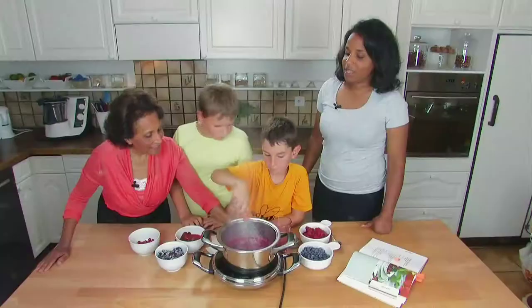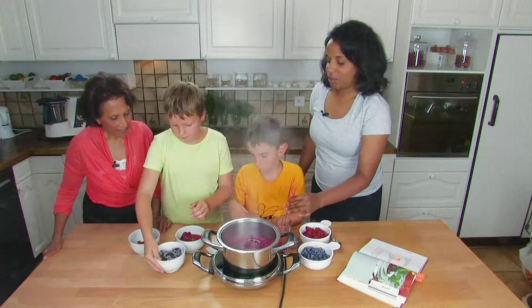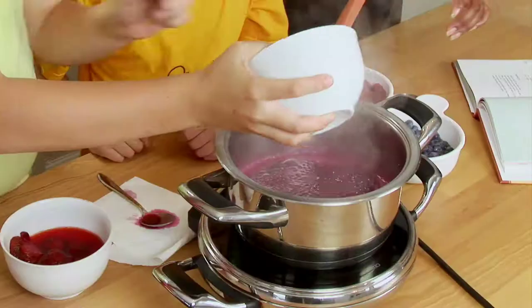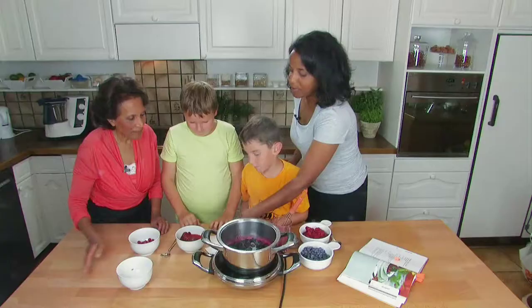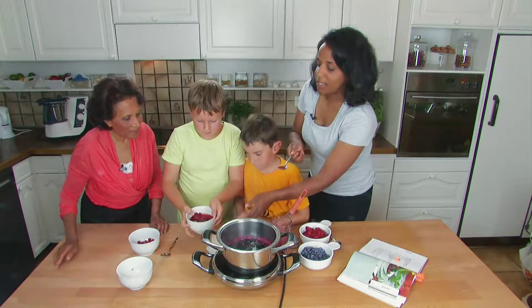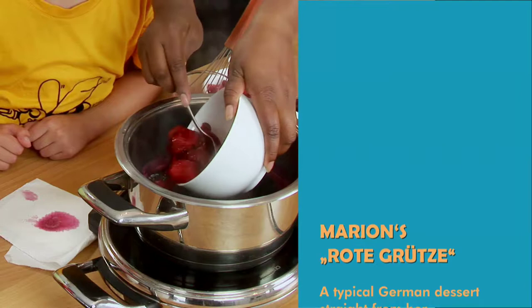Okay, now it's cooking. So we better slow down the heat. Excellent. Maybe it's time for Lucas now to start adding some of his berries. Well done. Lucas, can you put them in? Good. Oops, be careful. I'm going to show you how to add berries so that you can do it carefully. Very slowly. It's very hot in here, so you have it low and you use the spoon like this.